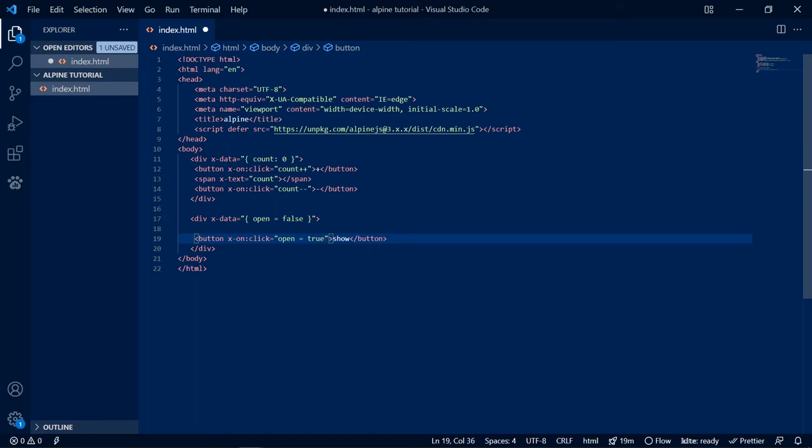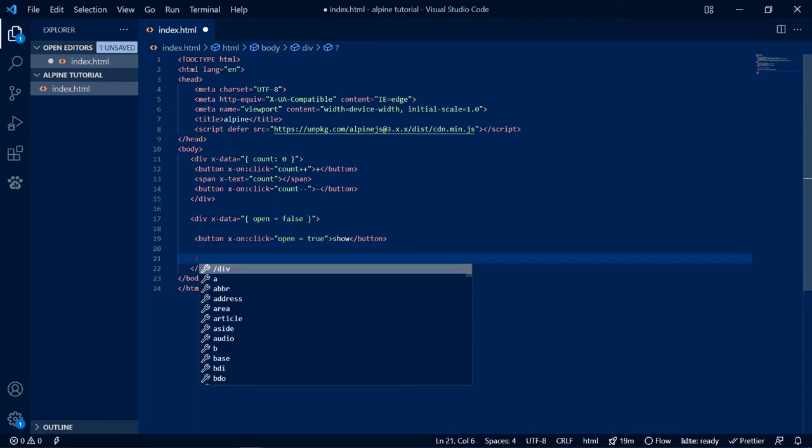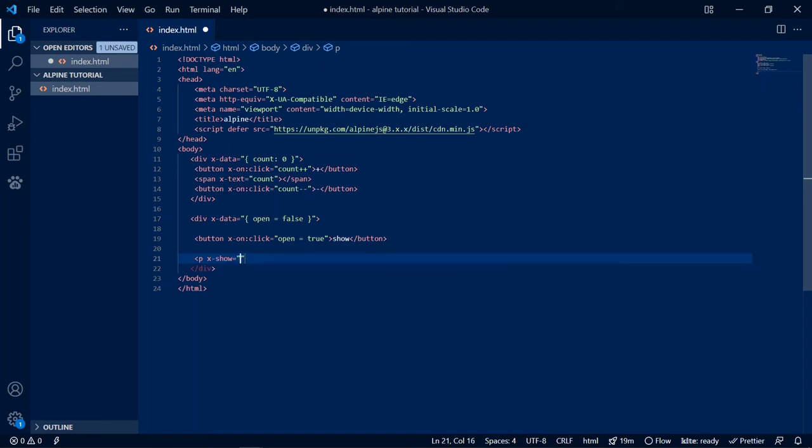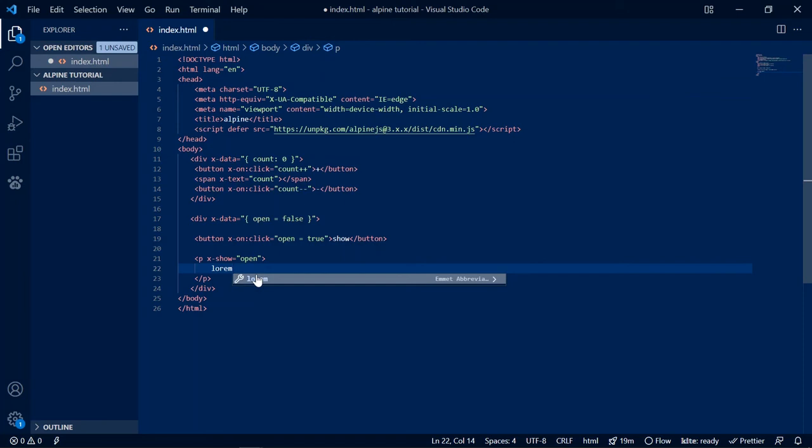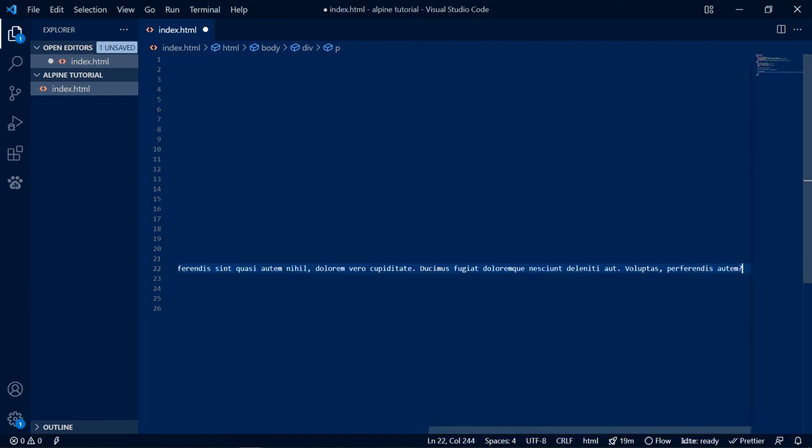So what it does is that whenever I click on the button, it shows me what I want it to show me, but it will not hide it. You know what? I'm going to do both of them so you see it. So let's use a paragraph now, right? And then we're going to say x-show. This is the content that we want to show, and we've already declared it as open here, right? So we're going to set x-show equals open, and then I'm going to get some lorem text here. Can I do lorem 30? I don't know. Let's see.